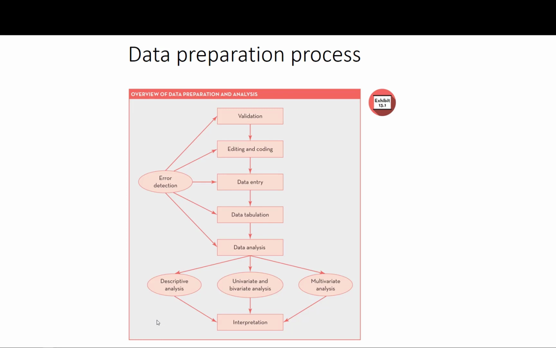So the data preparation process is this error detection at the validation, editing and encoding, data entry, data tabulation stages. Before we get to data analysis, where we have different types of analysis techniques of descriptive, univariate, bivariate, and multivariate analysis, which ultimately we then have to interpret in order to form conclusions that are reported to the client.